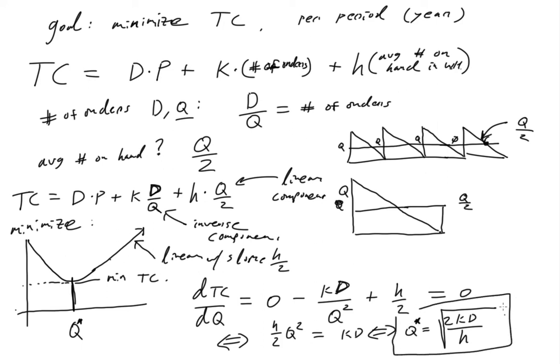And let's just check this out really quick, all right? Let's make sure this makes sense in terms of what we expected. If the demand is higher, we expect the amount we order should generally go up. If the cost per order is bigger, we expect also that we're going to order a larger amount, because that's a fixed cost we can't get rid of. So if you're going to make an order, you might as well stock up, essentially.